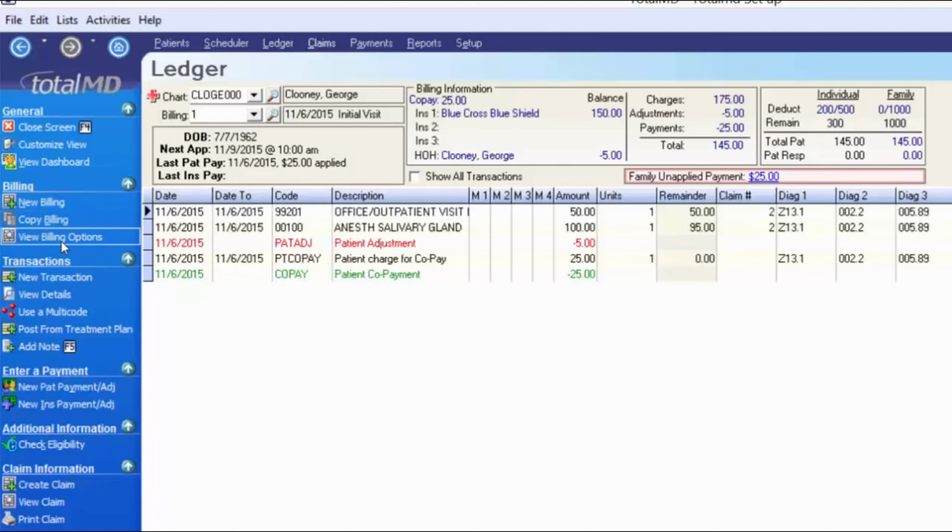Save my transaction. To apply that copay, once again, I'm going to click on the dollar amount in blue up here at the top of the screen, which is my unapplied payment. I'm going to distribute that payment and choose today's patient copay charge of $25 to apply the $25 credit to, and save my changes. I'm ready to create my claim for George.